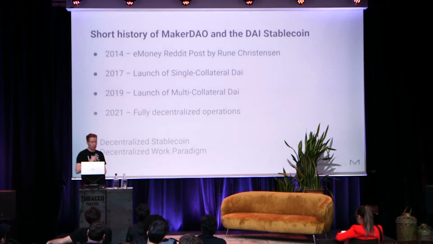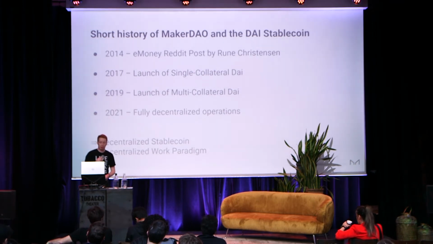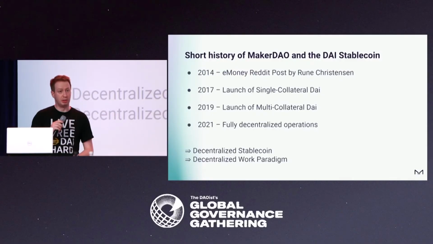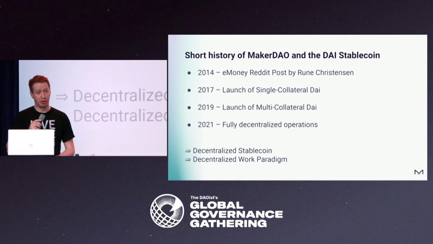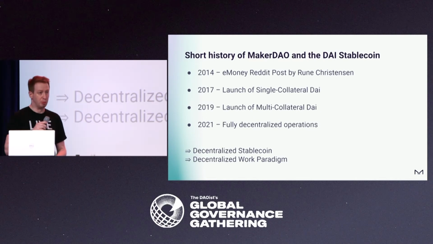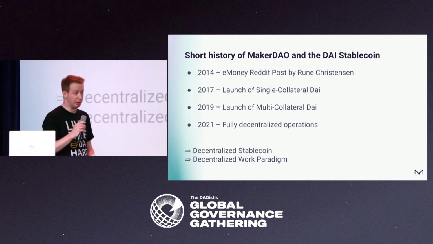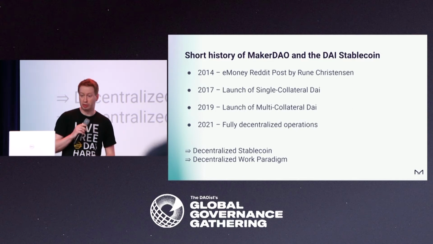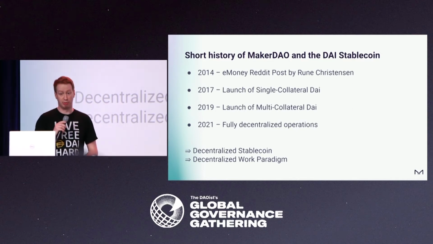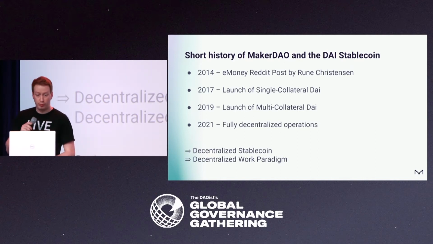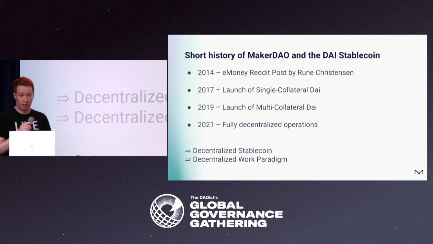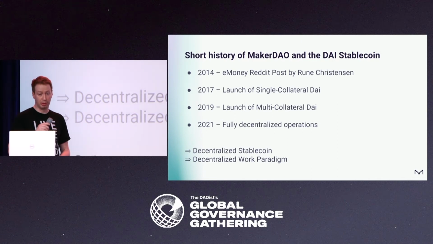Now, single collateral DAI was not the full vision of the MakerDAO protocol. In 2019, 2 years later, the actual production version that is in production today went live, called Multicollateral DAI. And Multicollateral DAI allows not just to lock up Ethereum, but to lock up multiple types of collateral, such as WBTC and other tokens, but also in the future, and today already in some prototypes, real-world assets. This is where I helped the team at Maker to build and deploy the production version of the protocol today. And as I mentioned, this was done at the Maker Foundation.